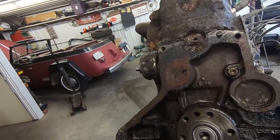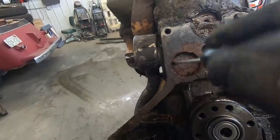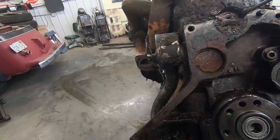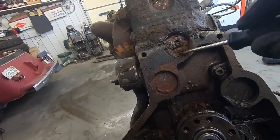Let me get my pokey poke here. My favorite screwdriver, thanks Britt Miller. Well, it doesn't look as bad as it is from the outside, but it's definitely getting replaced because we're not doing this again. Oh, it's just 60 years of crud stuck in there.